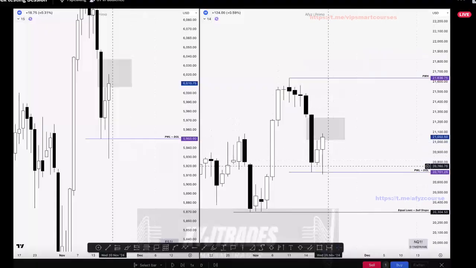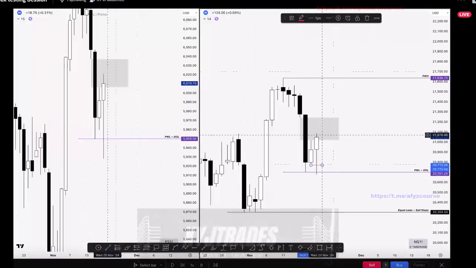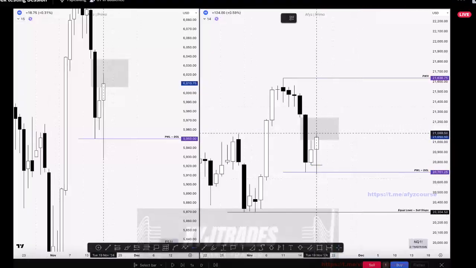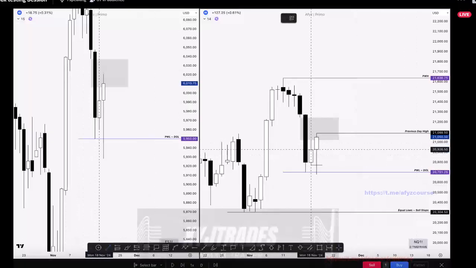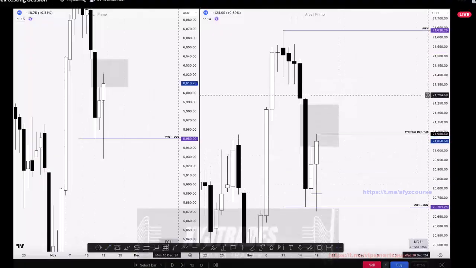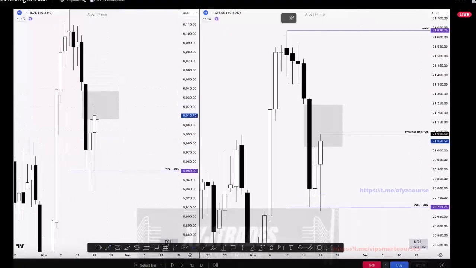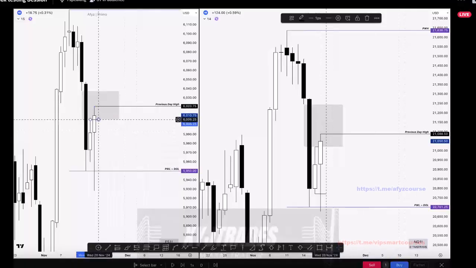Okay, so the next day, what we can see is that we wick below the previous day and we close above. Nice. My drawn liquidity is now going to be this previous day high, especially because we get a candle body closure through the high. Fantastic. This is a nice continuation pattern on both indices. Despite the fair value gap, I'm getting a bullish close to my daily candle.